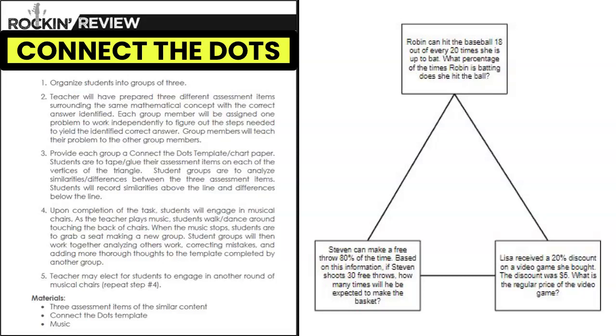Then you can have students get up and engage in musical chairs if you'd like to. As the teacher plays music, students walk, dance around, and grab a seat, making a new group. Then students can analyze the work from someone else's group, correct mistakes, and add more thorough thoughts to the template completed by the other group, so that students are really dissecting these problems and figuring out what is the same, what is different, and getting a great understanding for when to use which strategy, how to set up the percent proportion in order to solve the problem that they are given.